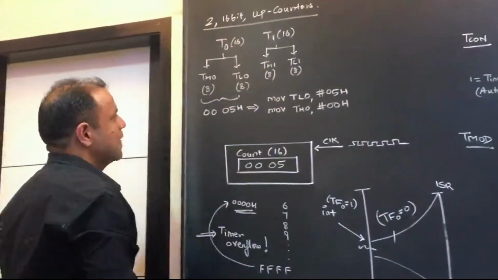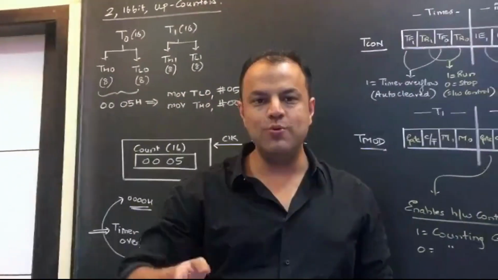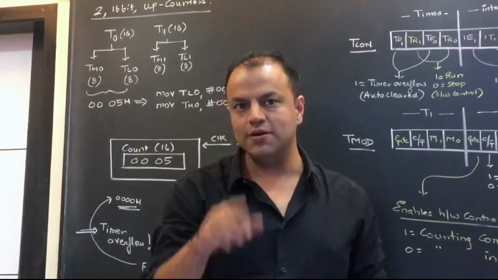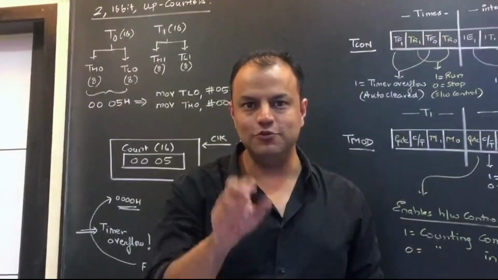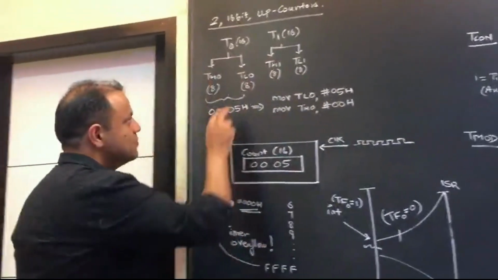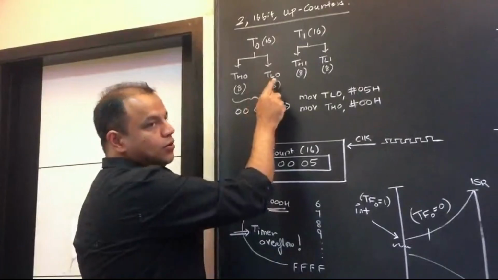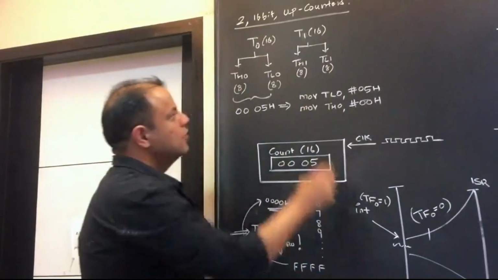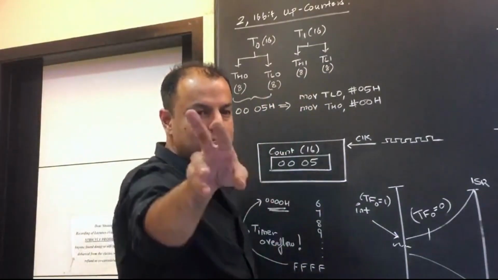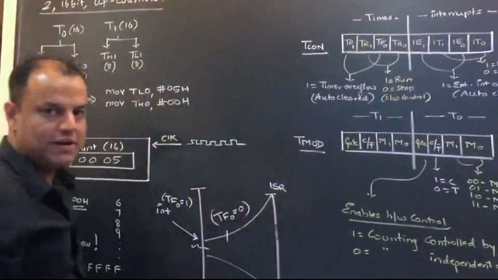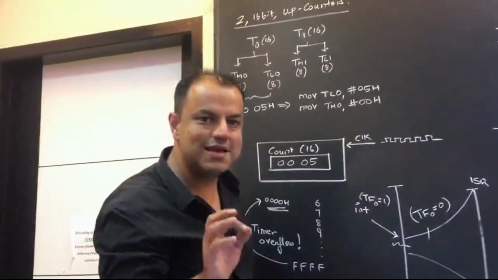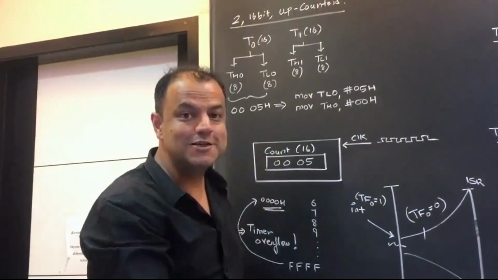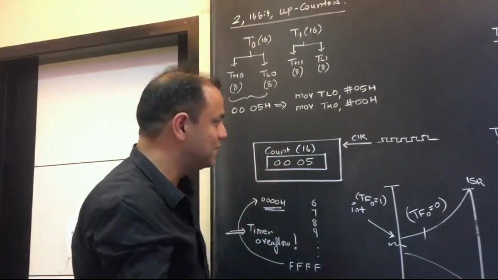If you know SFRs, there are 21 SFRs and they are all 8-bit registers. Our count is a 16-bit number, so you will need 2 SFRs. Each timer has 2 SFRs to hold the count: the lower byte and the higher byte. Timer 0 lower byte, timer 0 higher byte. Similarly, timer 1 lower byte and higher byte. So there are 4 SFRs used here, plus 2 more SFRs, TCON and TMOD, which we come to very soon. Altogether there are 6 SFRs used in this topic. See how big the topic is. Out of 21 SFRs of the 8051, 6 are used in this topic alone.